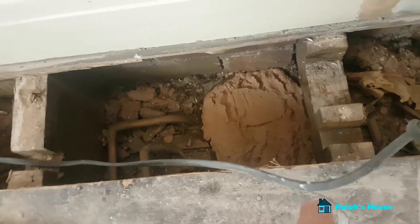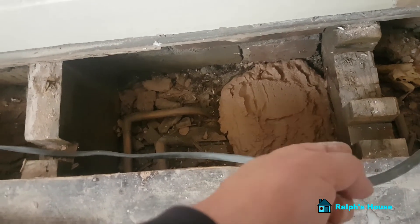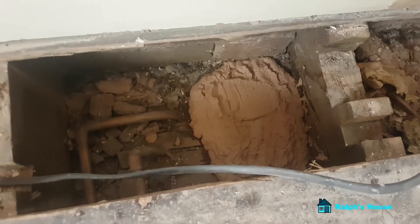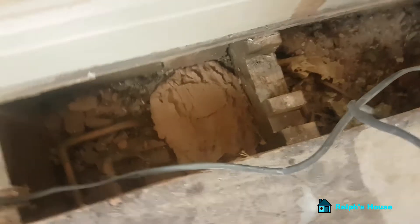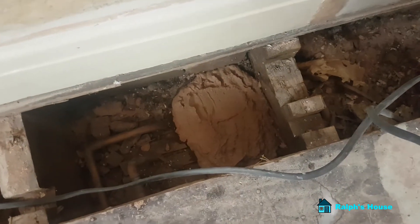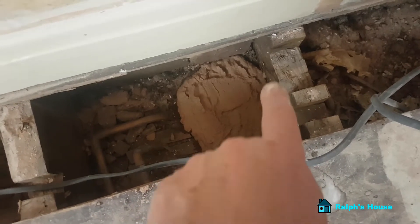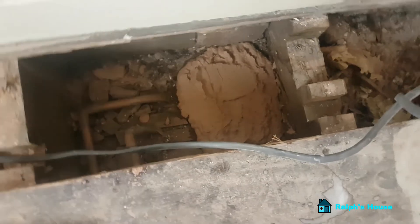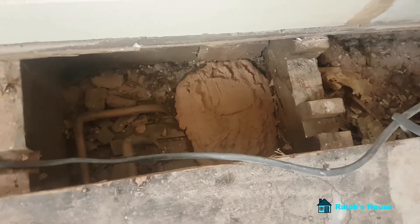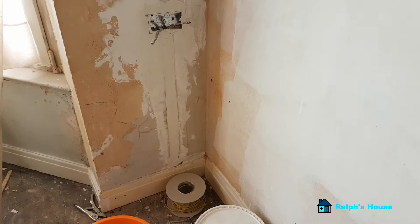What happened was — because of the chimney breast downstairs, imagine it's like that, that's the corner of it — the central heating pipes all ran down here because there was a back-burner boiler behind the gas fire originally. Anyway, that was all ripped out but it did leave a hole in the ceiling. So what I did: I PVA'd around the hole, brushed it so there's no dust, gave it a good dollop of PVA and let that soak in. Then I cut a piece of plasterboard to cover the hole, dot-and-daubed it, and piled the remaining mix on top so it should set solid — giving me something to push against when I fill the hole beneath.